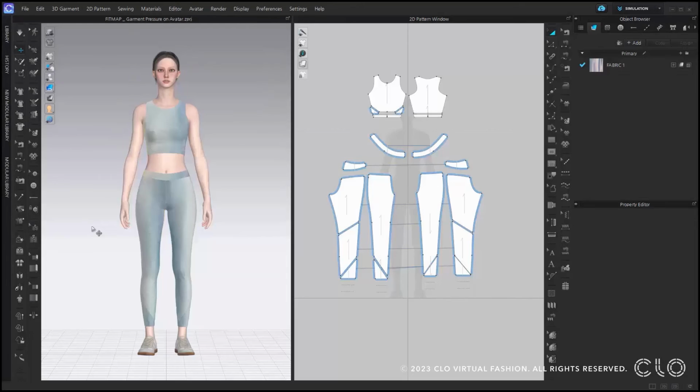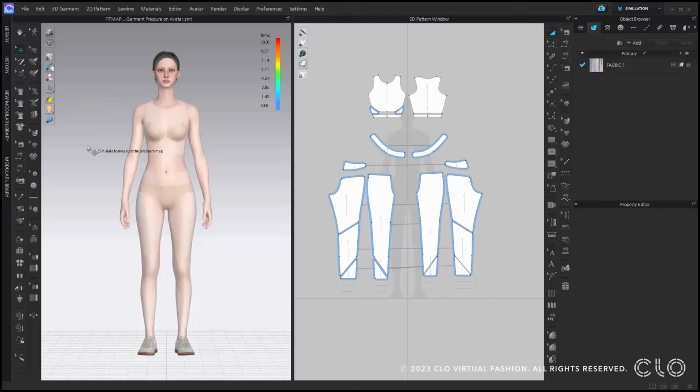In version 7.3, we have also made some improvements to our fit map. So in previous versions, only the location of the contact point between the garment and the avatar could be identified with the show pressure point map. We've revamped this in 7.3, and show pressure points has been updated to pressure map, which is going to allow you to more comprehensively check the pressure areas that the garment is exerting on the body of the avatar.